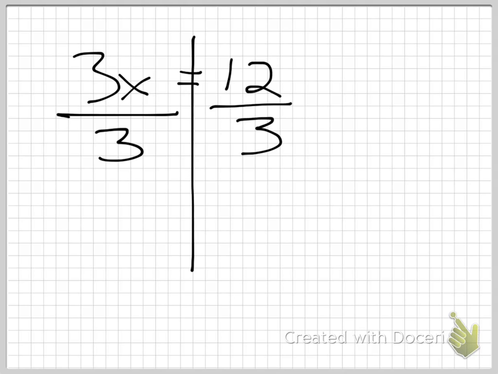As soon as I do something to both sides of the equation, I put a line here to separate it. It's like a step, right? It's a new step. People, I'm going to show you something. You don't have to do this every time, but I'm going to show you one time just so you can see why I'm allowed to do what I'm going to do. So you paying attention?